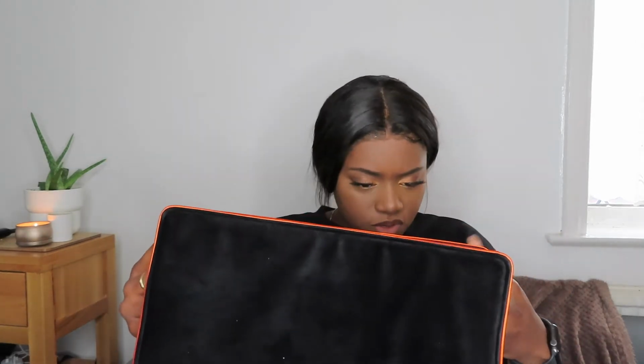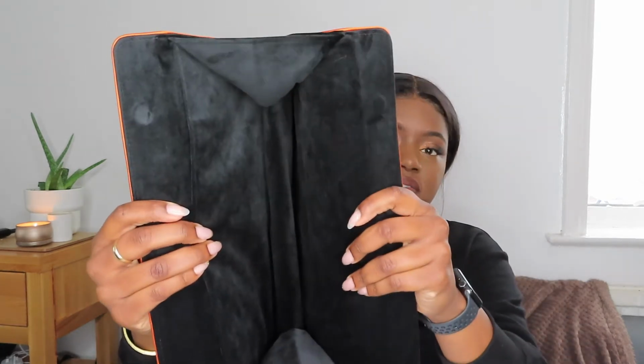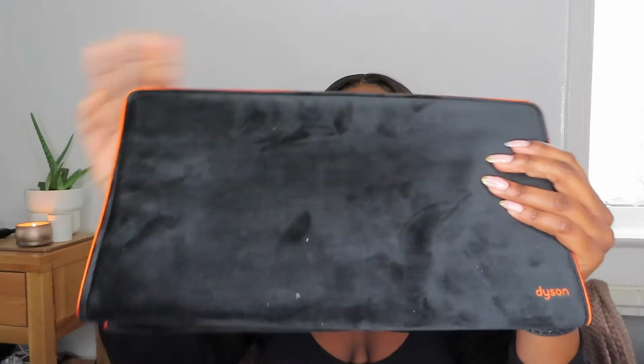I think it only comes with this limited edition colourway. So it's like this cute velvety travel bag that you can put your Dyson Airwrap in when you're going away, which hopefully will be soon. Please, can this lockdown end, please? But yeah, it looks like this, which I think is really nice.